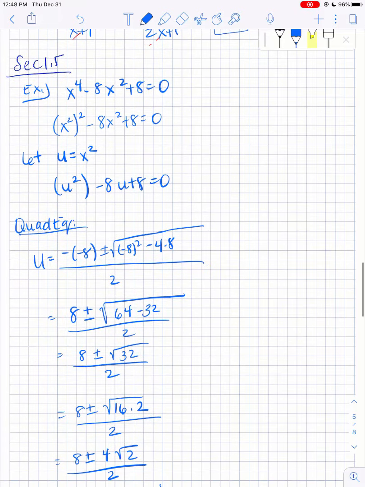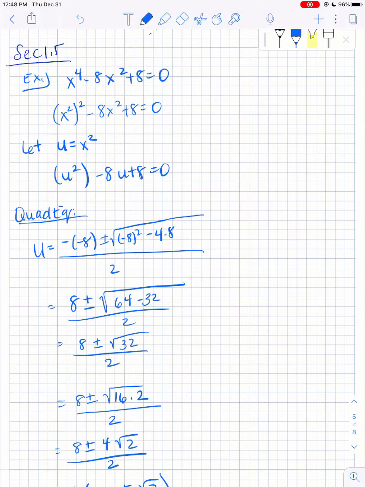Okay, section 1.5. This was practicing u substitution for if we don't have an exact x squared power and we're wanting to solve it. So when we have something that's like a factor of 2, so basically any even number, we're able to use our u substitution doing x squared. But you could use u substitution for anything else really, as long as we specify what our u is.